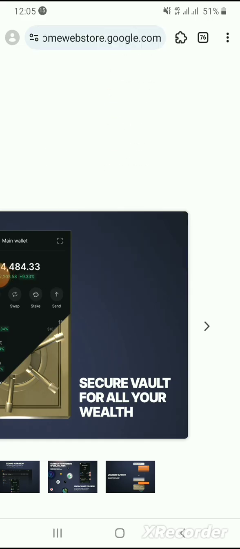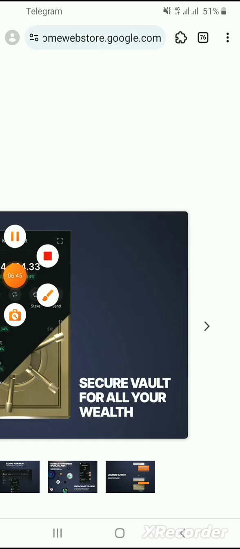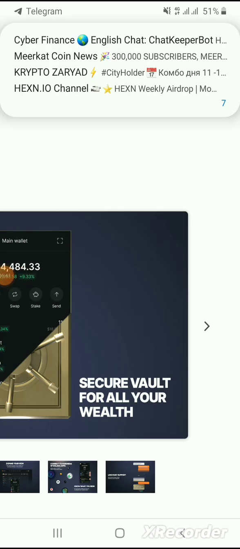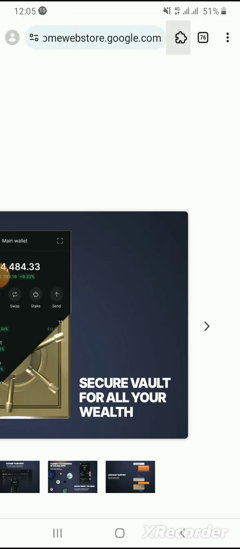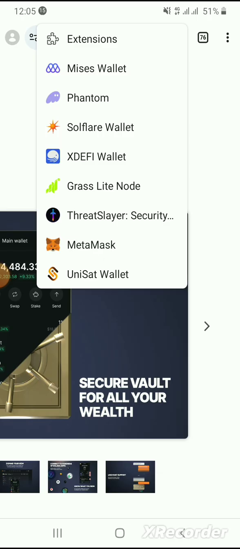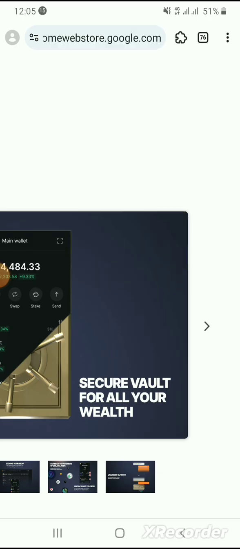Let's click on it and open it. So we have added it to the Missy Browser extension. So let's click on it and start the importation.